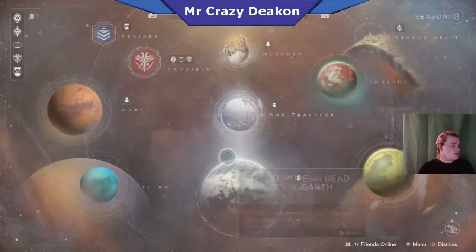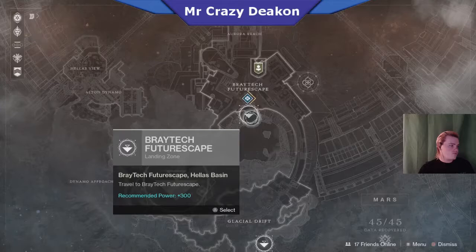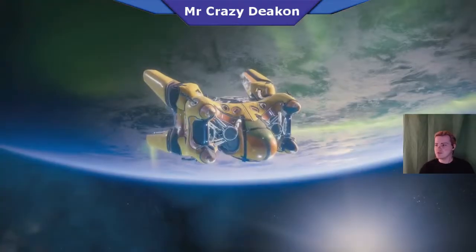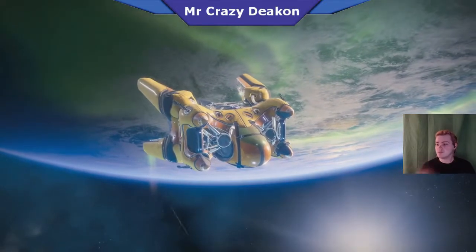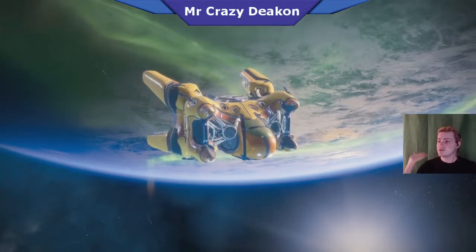So you want to fast travel to Mars, and you can fast travel to either region. It does not matter. It just depends on which one you want to do. South is Hive missions, north is Cabal missions. I'll probably cut when we get down on the planet, and I'll show you what I do. You'll get a full cycle, which means this video might be longer, just explaining how we do this and how I do it.